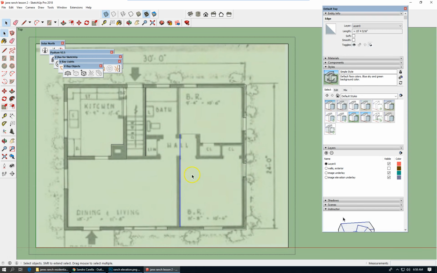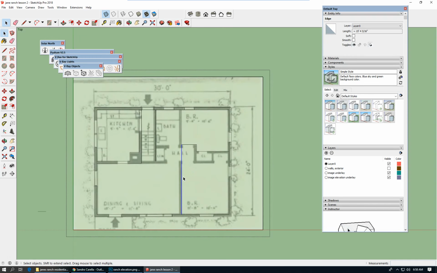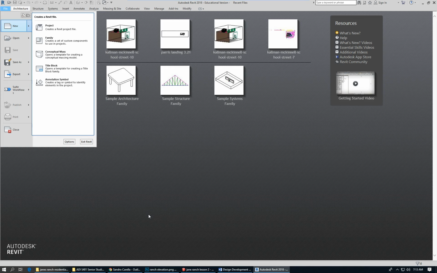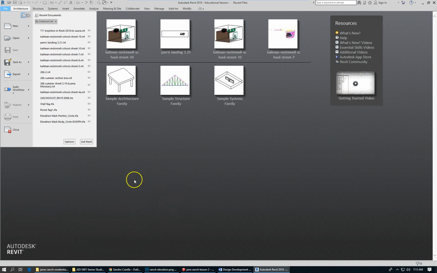Okay, this will be agony to watch me complete this, so I'm going to do this offline and then pick this back up when I'm done with this drawing. I'm continuing this drawing in Revit because it's pointless to try to finish it in SketchUp, so we might as well make this.